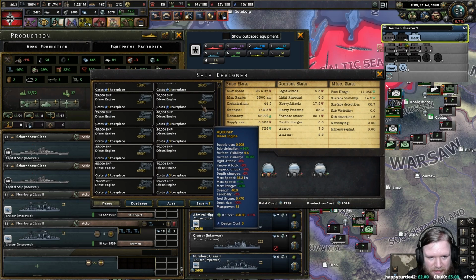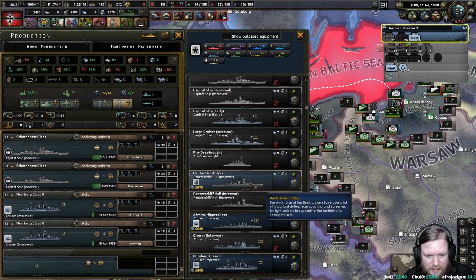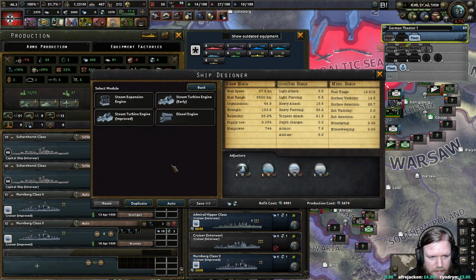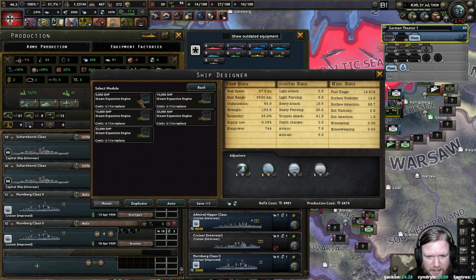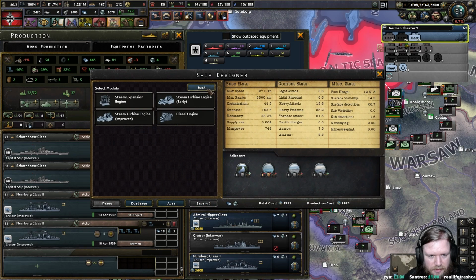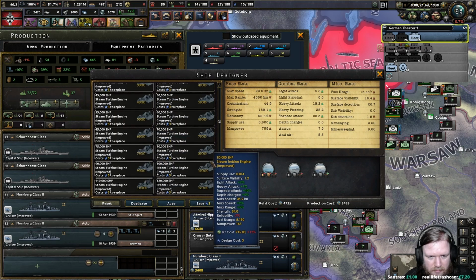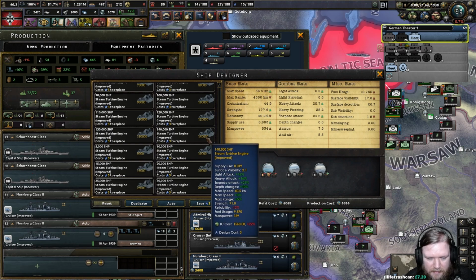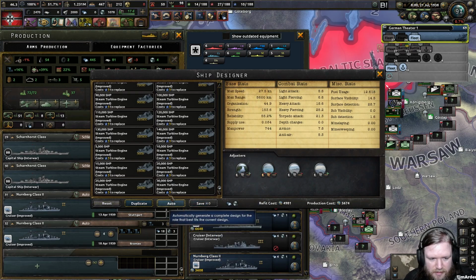So if we put in a new one... Actually, hang on. What's a steam expansion engine? Oh, these are even older. Yeah, those are small. Improved steam turbine. The really big one's here. So with a cost of 1,560, you can get up to 33 knots.